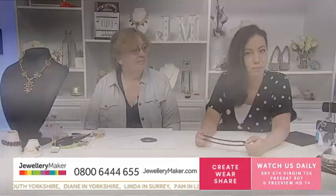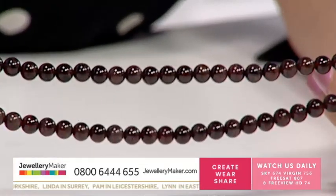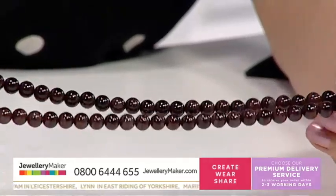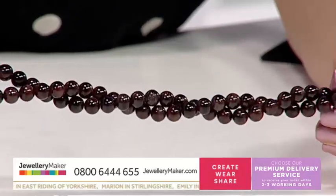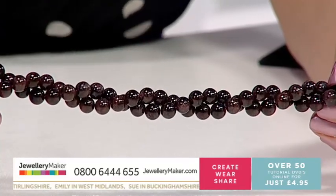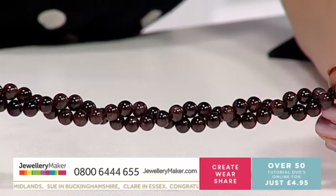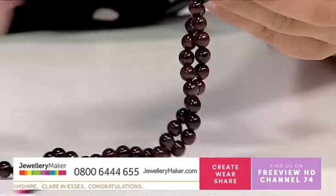For anyone who maybe doesn't know much about their gemstones, the fact that they're going to look at something like this and know that this is the traditional garnet. If you've got a craft stall and it's your first one and you want to make a profit on your first stall, have garnet alongside your amethyst and your rose quartz. The gemstones that people really, really know. You think, oh, I know what that is. That must be real. So you don't have to have your authenticity there to prove it. They know what they're looking for. And I will let you know that this is real.